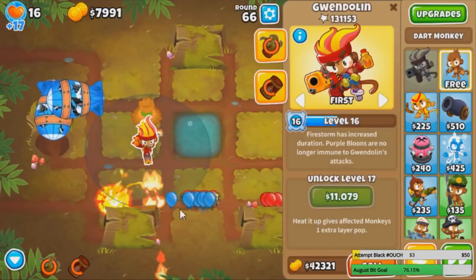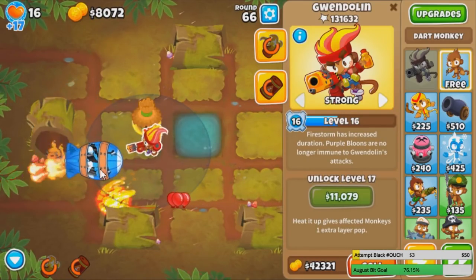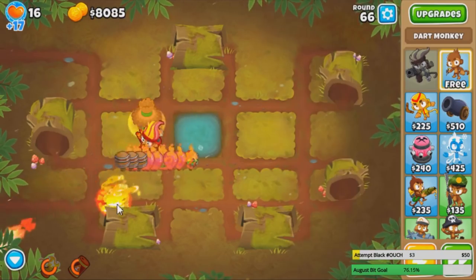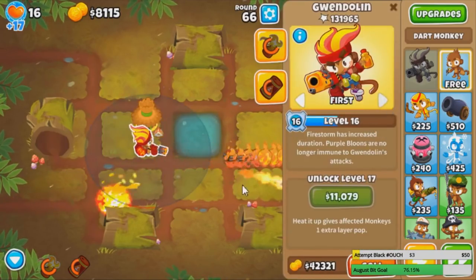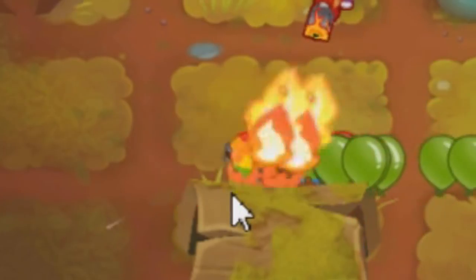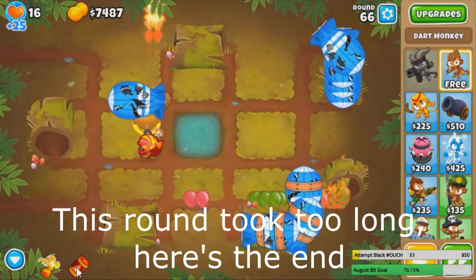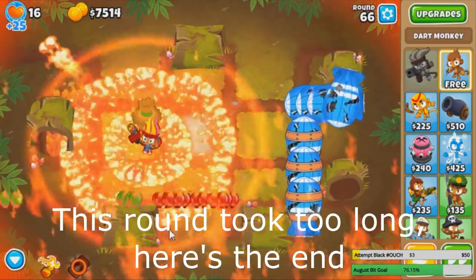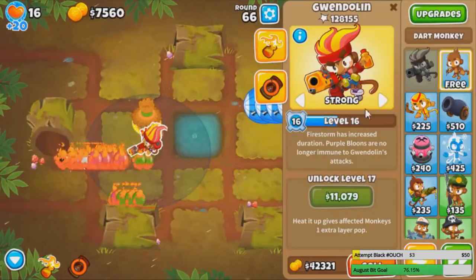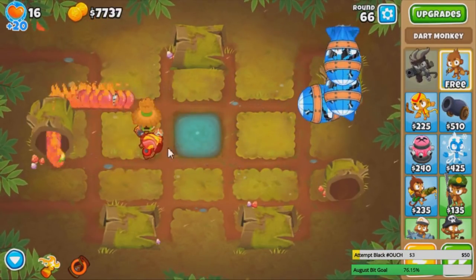Boy, that was close. Now question is, are these mobs gonna pop in time before this expires? Cause so far, this is looking really good. Don't expire, please. Good timing. Get ready to use this as soon as we can, like now. Gonna lose like one life in the process. Okay. Use fire while there's still Bloons in the bomb path.